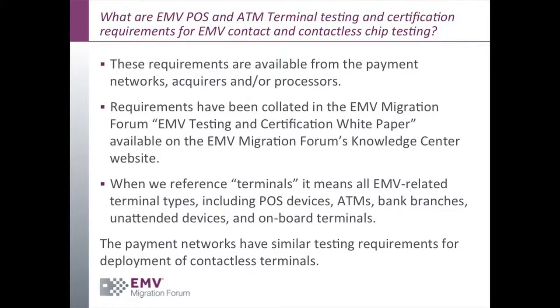These requirements can be requested from the payment networks through the acquirer or processors. These requirements have been collated in the EMV Migration Forum EMV Testing and Certification White Paper, which is available from the EMF's Knowledge Center website. When we reference terminals, it means all EMV-related terminal types, including POS devices, ATMs, bank branches, unattended devices, and onboard terminals. The payment networks have similar testing requirements for deployment of contactless terminals.